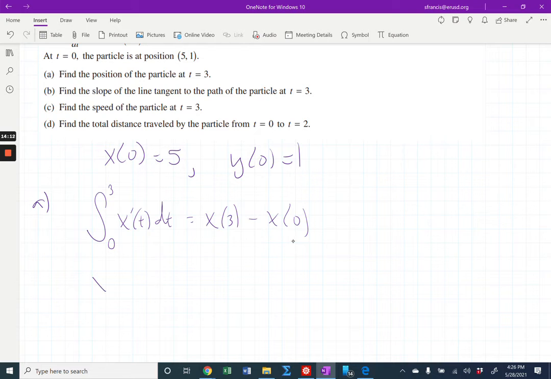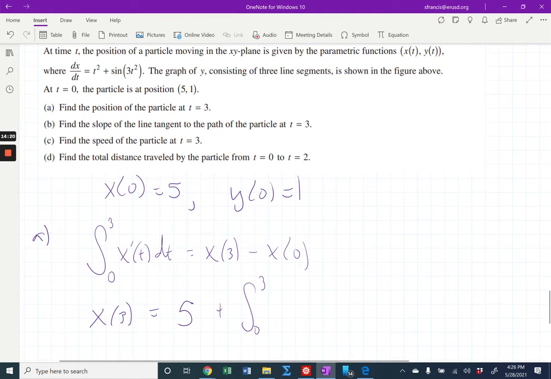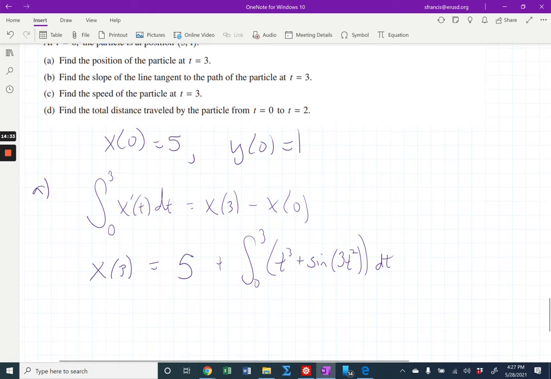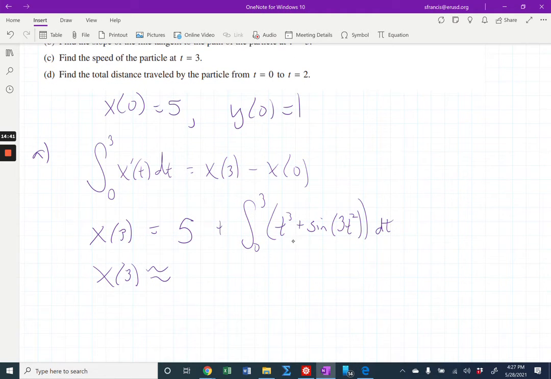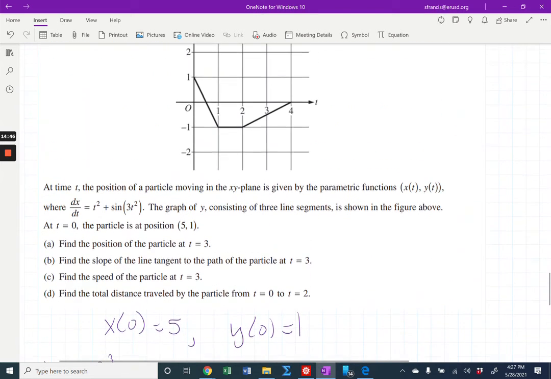Now for part D, find the total distance traveled from t equals 0 to t equals 2. Okay. Now let's go look at y really quickly from 0 to 2. We have y prime, which we're going to need here. So the value of y prime changes from 0 to 1. It's -2 from 0 to 1, and then the slope is 0 after that, between 1 and 2.